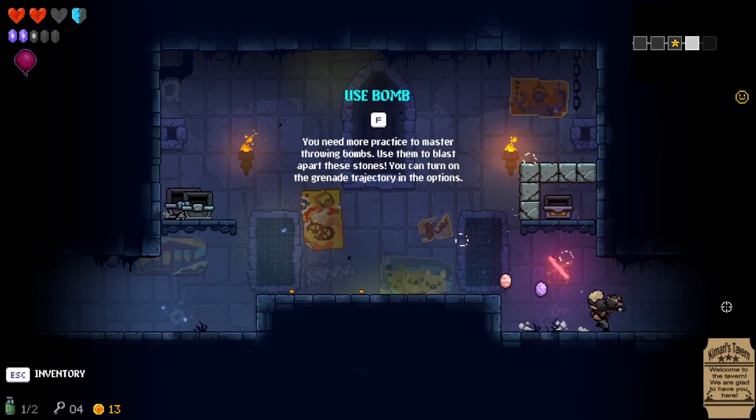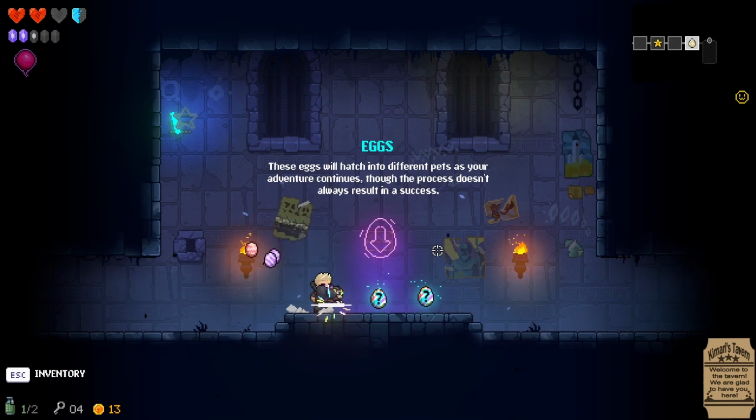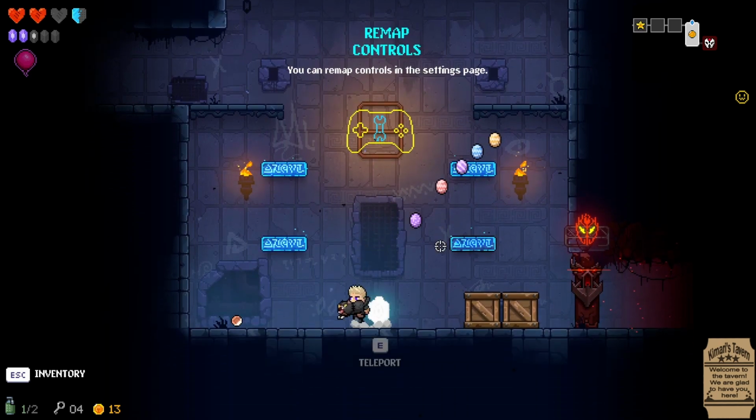A quick rundown is that eggs hatch during your run and can either be empty or have a pet inside of them, which will have a passive or active ability to aid you in your run. Pets can be killed by enemies, however, I don't believe that they will actively target your pets. It's more like your pets getting caught in the crossfire. Most pets do also have an on-death ability that will activate when they die.